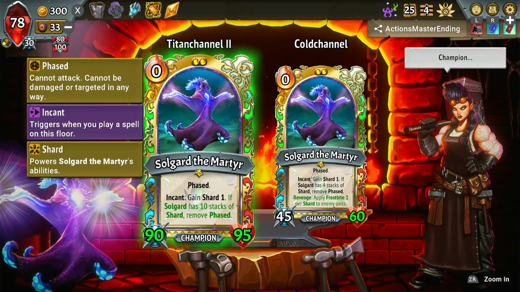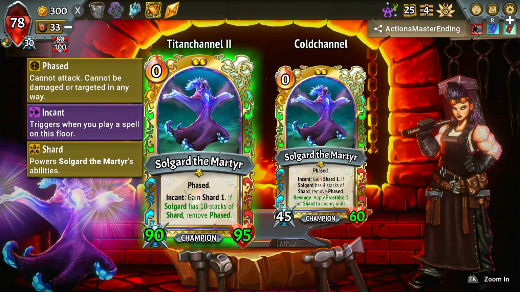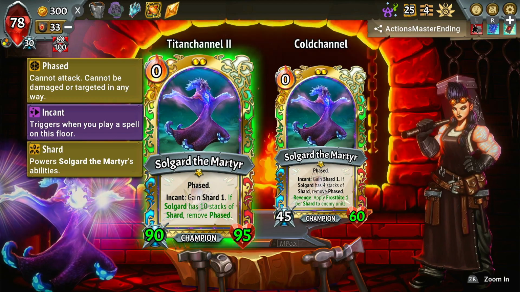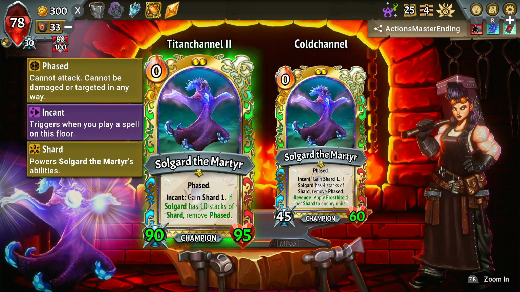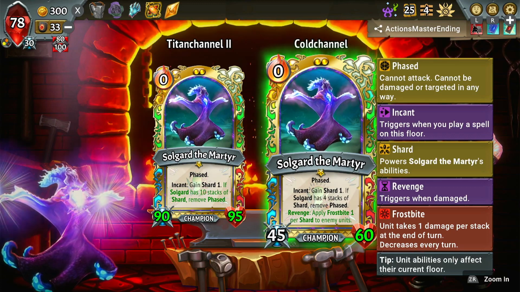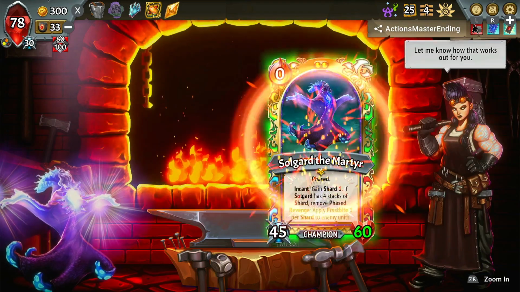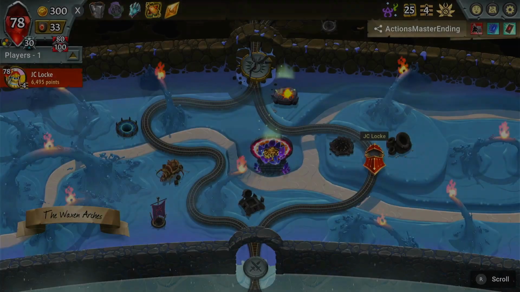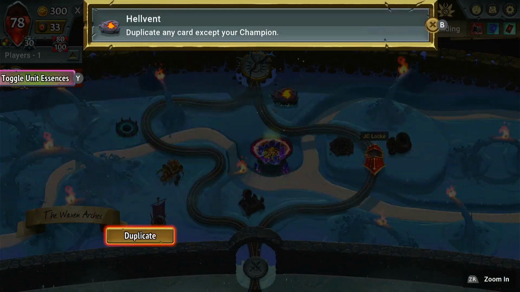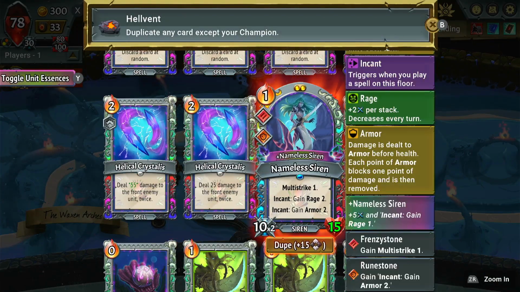Cold channel. There's going to be a lot of shards attached to this. I'd feel a lot better about this if I had a proper healing spell. But I'm going to do it anyway. We're going to pivot cold channel here. Go up to 34 cards.